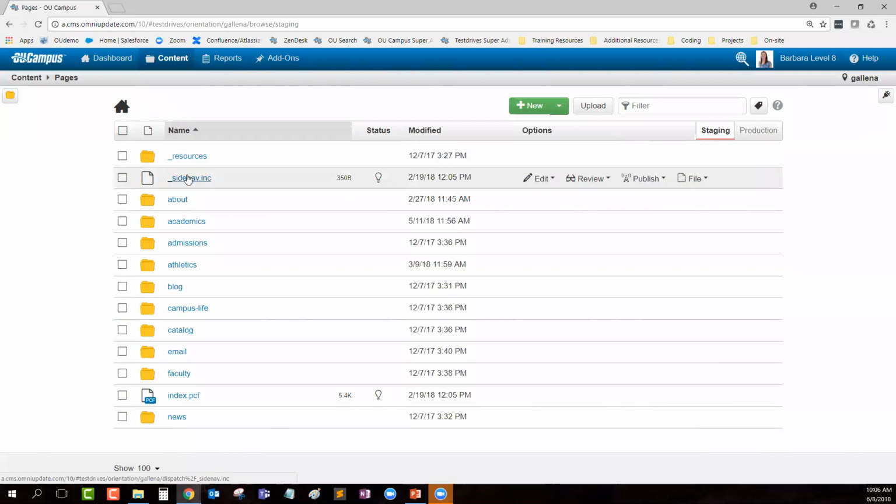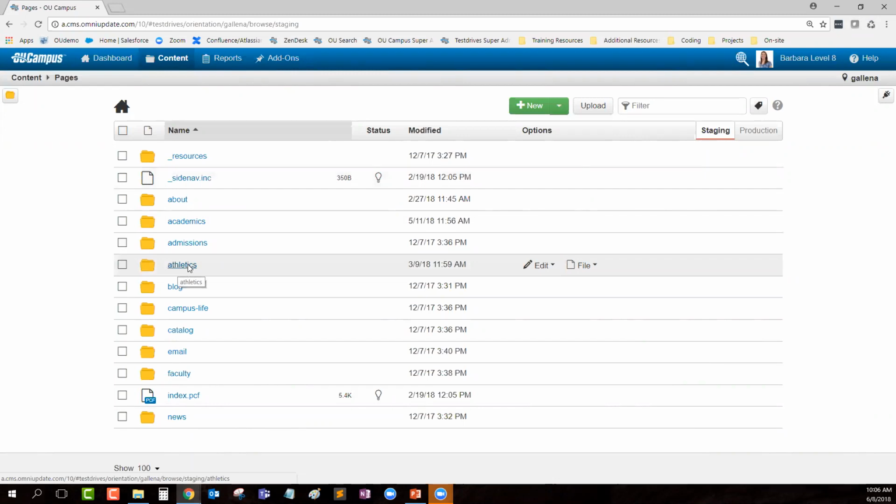So right now for my user, all of these individual folders are blue and they're clickable links. Depending upon the way your implementation is set up, you may see some of these folders or files as black text that are not links. That means you do not have access to that particular section or that particular page. Should you need access to one of those, contact your school administration so that they can set up the access for you.